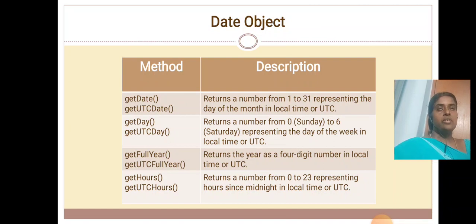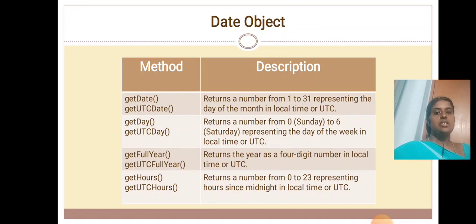In the month of February, in a normal year, it will be 28 days. In a leap year, it will be 29 days. So the value will be any one within these ranges: 1 to 31, 1 to 30, 1 to 28 or 1 to 29. The getDate method returns the day of the month. getUTCDate will return the day of the month as per the worldwide date, the common UTC date.